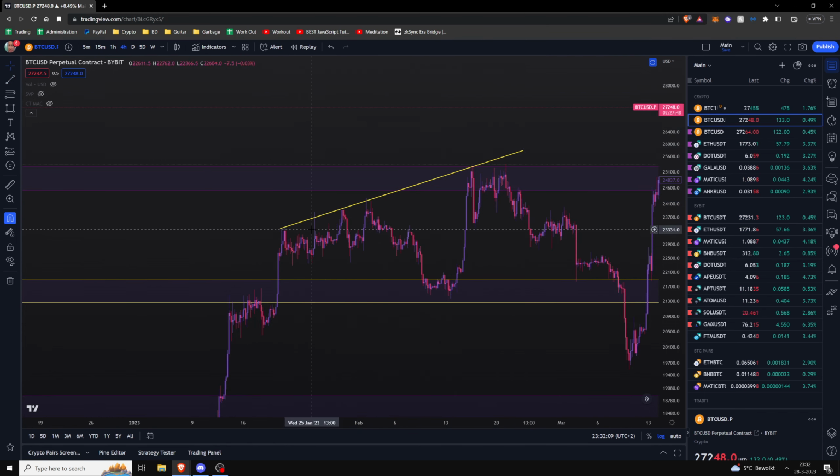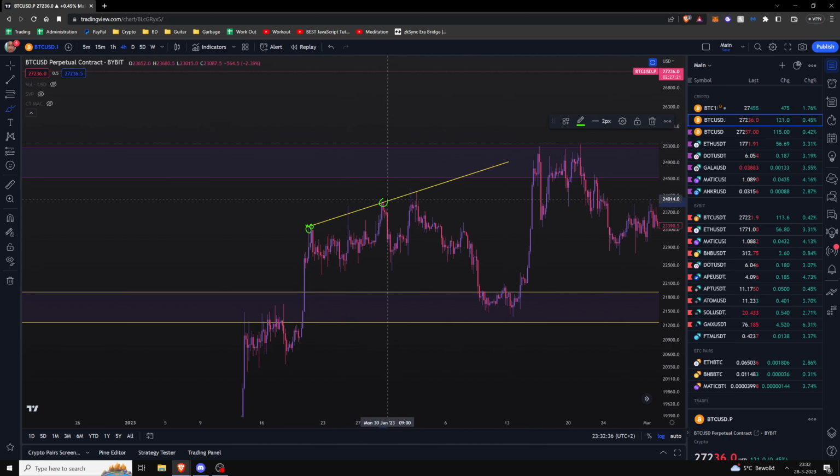So you can see I took it from the start of that wick, then a touch here. It's not lined up perfectly, but it touched. Then actually a clear rejection here. You can see the body closed right below it and then rejected immediately. Then we get another wick slightly above it and then another wick perfectly to it. Now that gives us a great trend line.